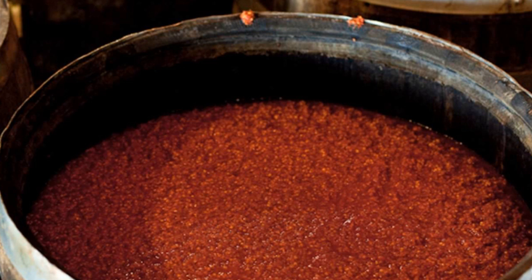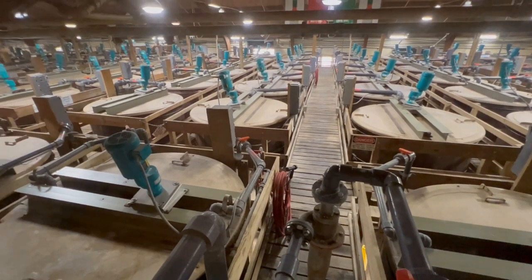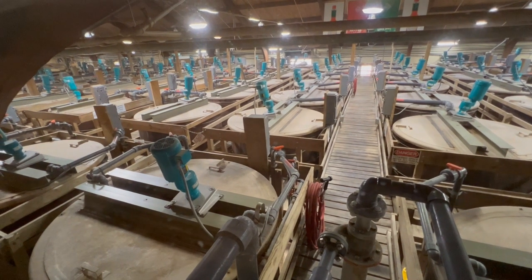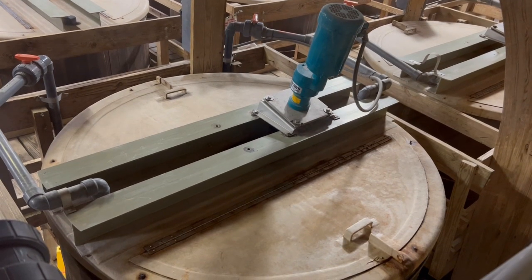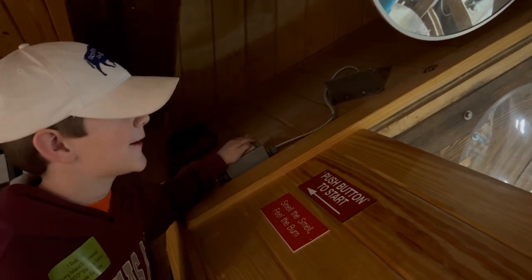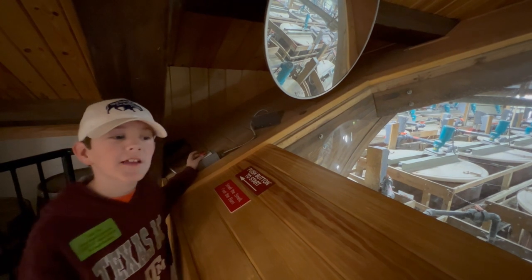When the mash comes out of the barrel, it is blended with high-quality vinegar for 28 days. That takes place here in the blending room. These 1,800-gallon vats are where the mash and vinegar are mixed and held. They are stirred periodically. They have a special button you can press which blows in air from the blending room. I'm going to push the button so I can smell the room.